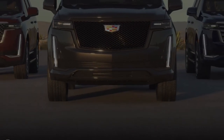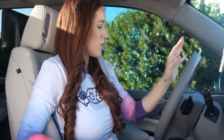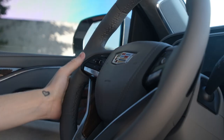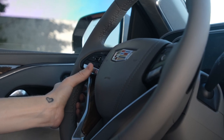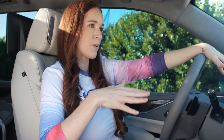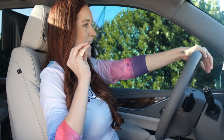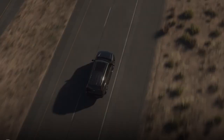Moms have to communicate a lot with their children while they're driving, and sometimes it can get a little complicated or dangerous. So the great thing that the Cadillac Escalade added to this 2022 model is a communication enhancement button. So you just click it right here, and it works like a microphone from this area to the back. So your kids can hear what you're asking them to do. And it works as a two-way system where they can hear you better and then you can hear them better up here. So you can just continue to drive looking straight forward and talk to your kids and know that they can hear you loud and clear.